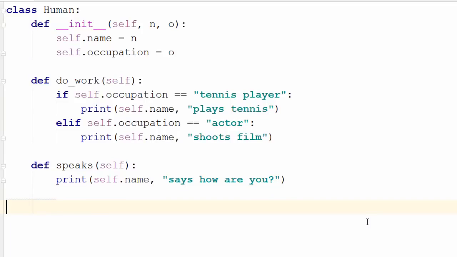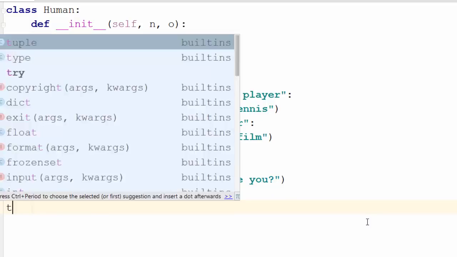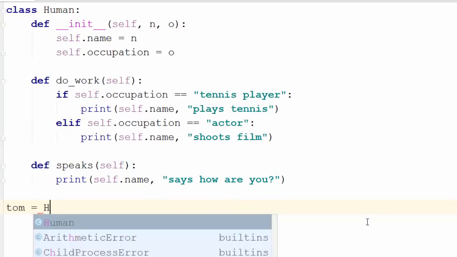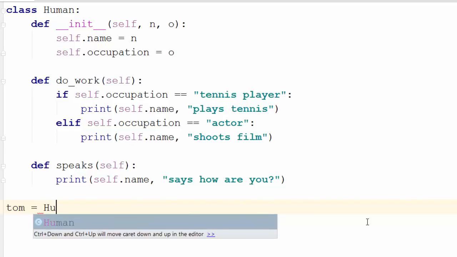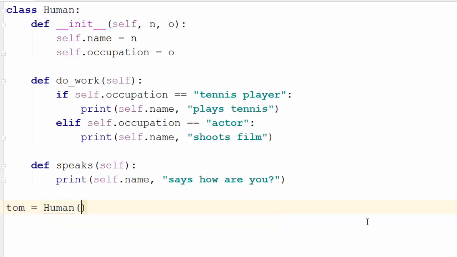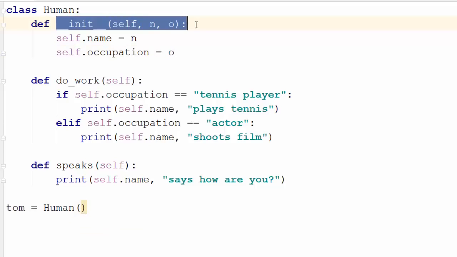Now let's create some instance of it. The first instance I'm going to create is Tom, and the way you do it is you create a variable named tom equal to the class name, and in the brackets you pass those arguments. As you see in the tooltip, it is saying self, n and o, which means when you're creating an instance of a class, it is going to first call this init method. This method takes three arguments: self, n and o.